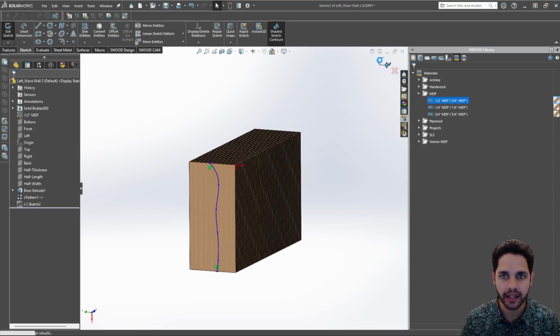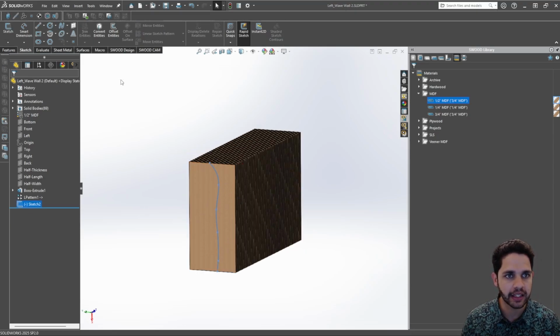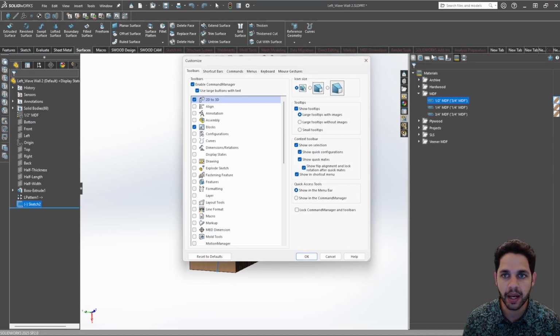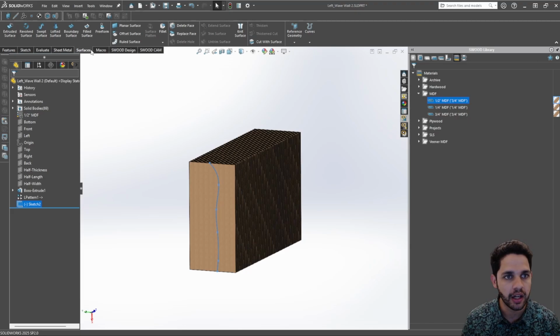I'm going to go ahead, accept that for my sketch, and I'm going to jump over to surfaces. So if you guys don't see this surfaces tab, what you can do is right click here and hit customize, and there should be a new tab option here, so you can select that and find surfaces on here. And when you select surfaces, it'll show up when you close out of here as a permanent tab.